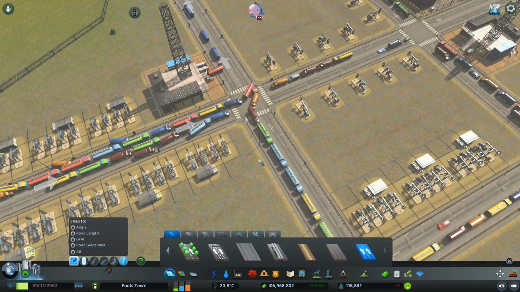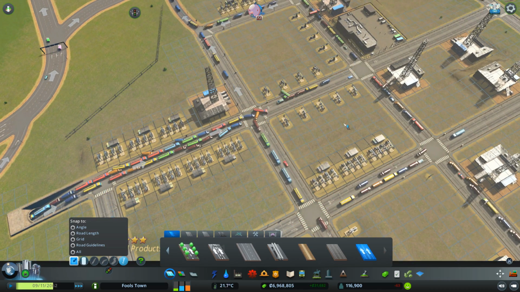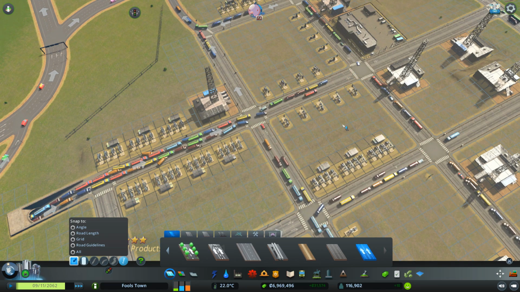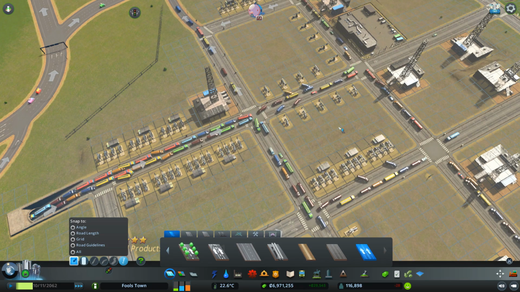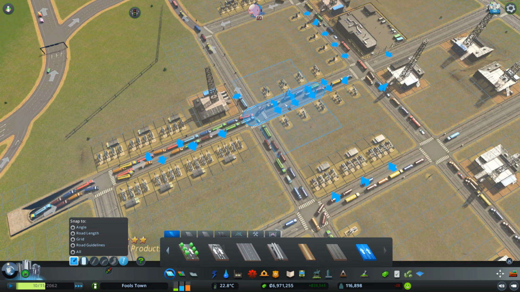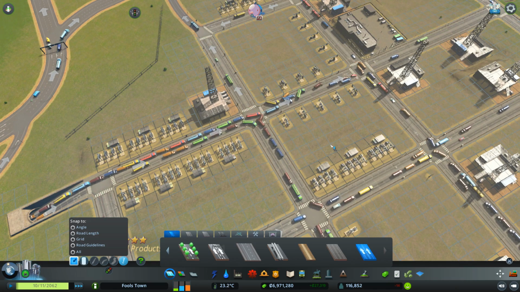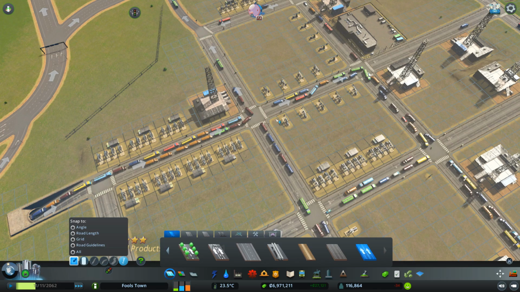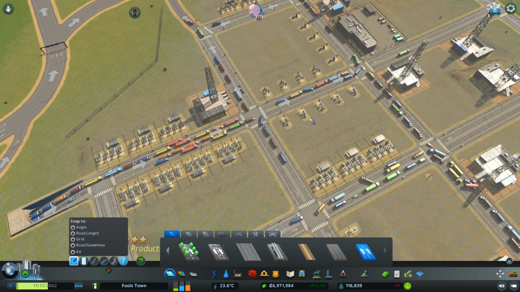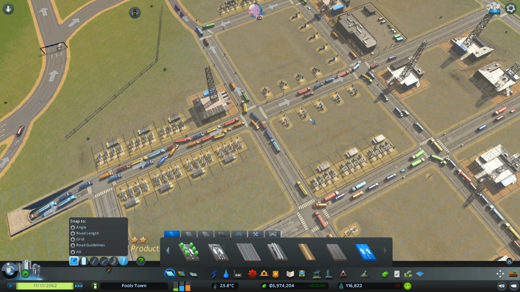We have issues here. They'll soon sort themselves out. There we go. Traffic's now moving and flowing, once they figure out which way they need to go. There we go. Pushes all that in the right direction. So once this little kerfuffle gets sorted, the traffic will be flowing.